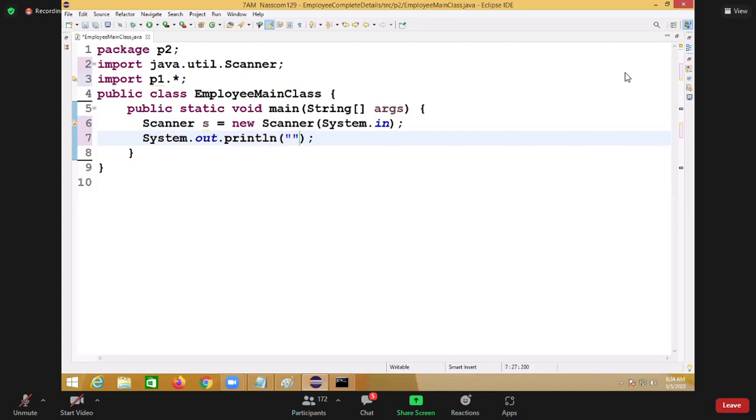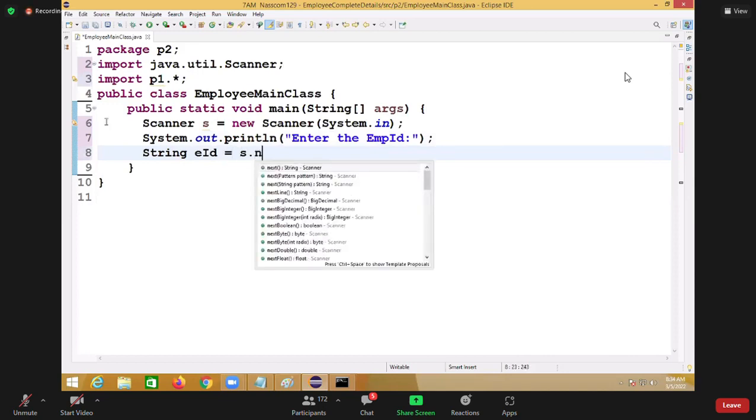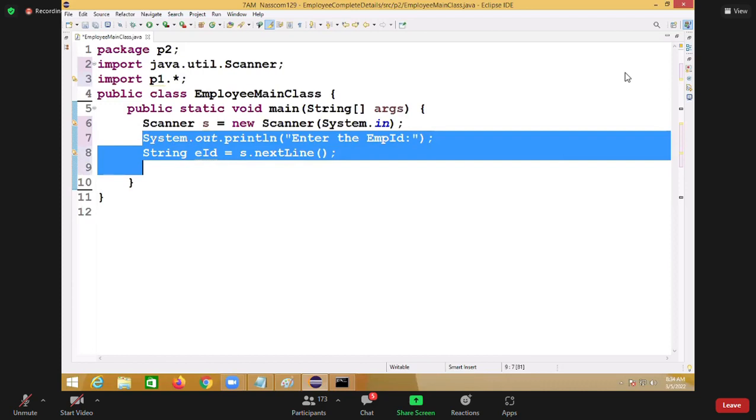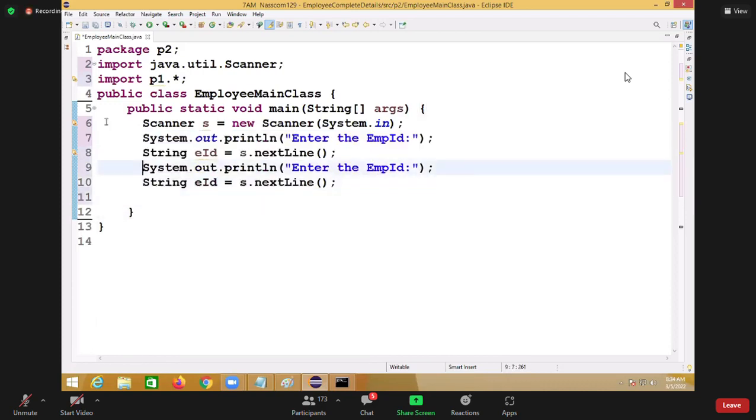Almost you must enter all, no, employee ID. So enter the employee ID. Now String employee ID is equal to s.nextLine. Enter employee name. Employee name.